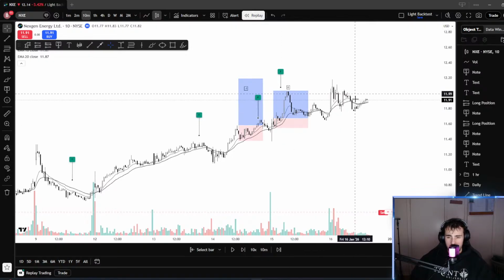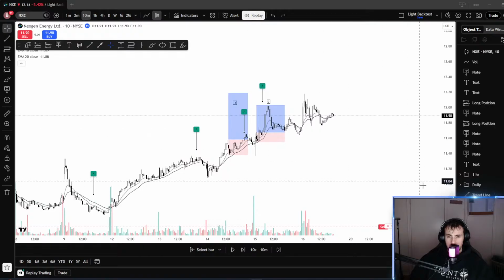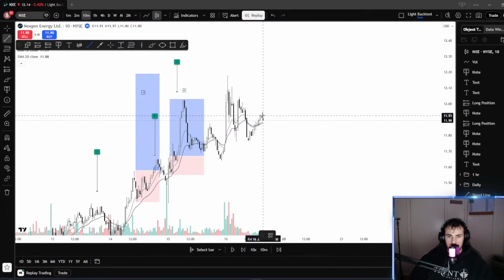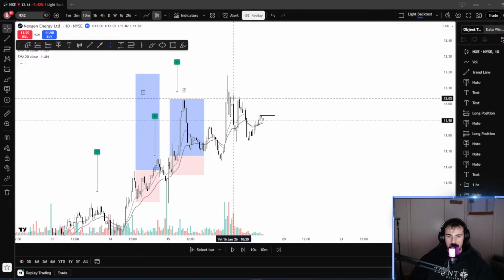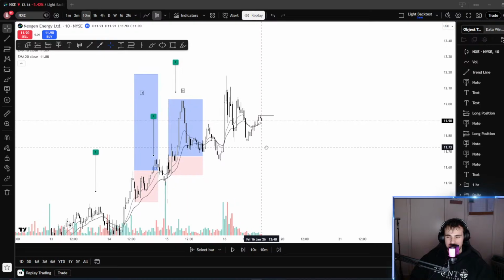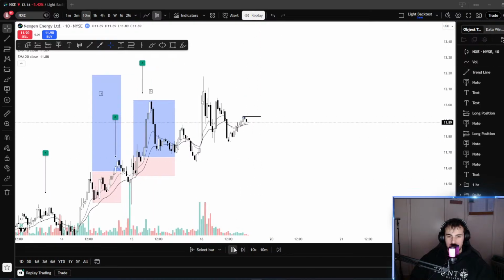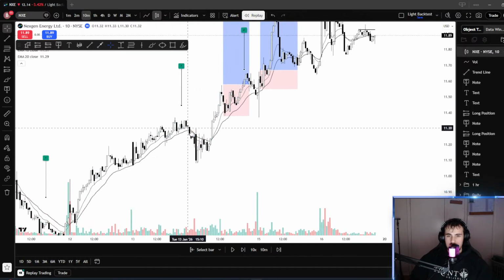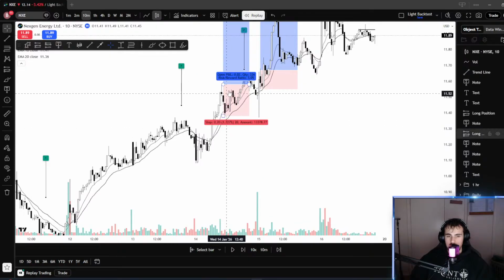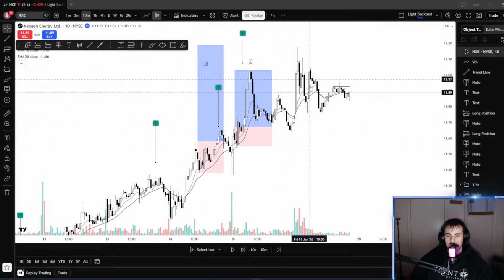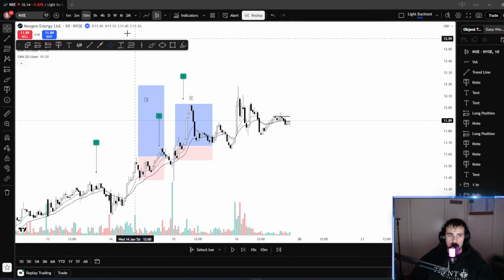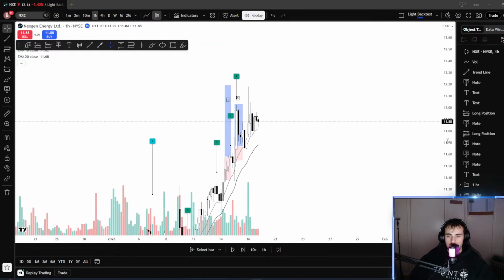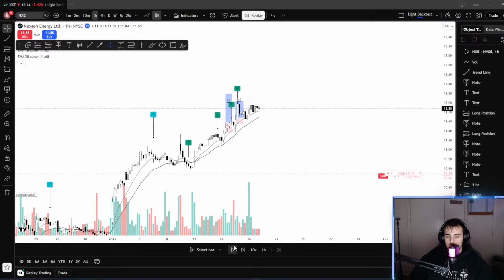This is also choppy action. Chances are if you enter this, it's probably going to lose just from the nature of these wicks. Wicks up, wicks down, wicks up, wicks down. If you enter this, it's probably almost guaranteed to lose. Yeah, see? Wick up and then loss. You can see it in the action. At least these pullbacks and breakdowns were clean and quick. This one, price just didn't know what it wanted to do. I just showed it to you.